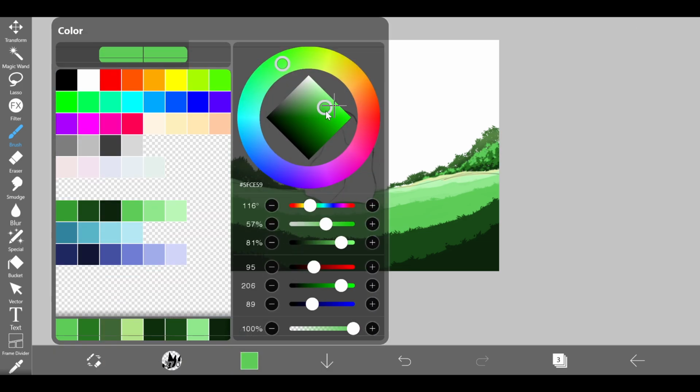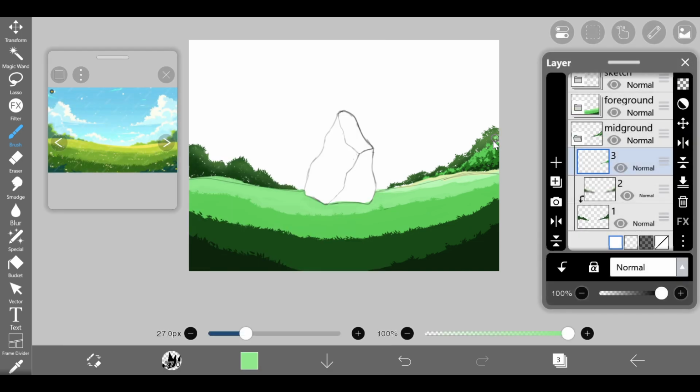Going to pick the brightest color again and paint in the, let's go back to the color again and give it a little bit of variation, a mix up.